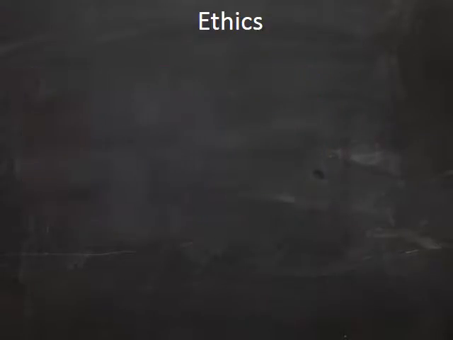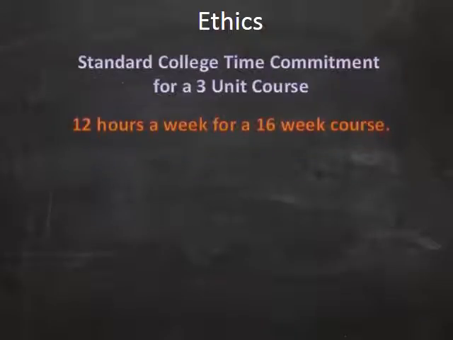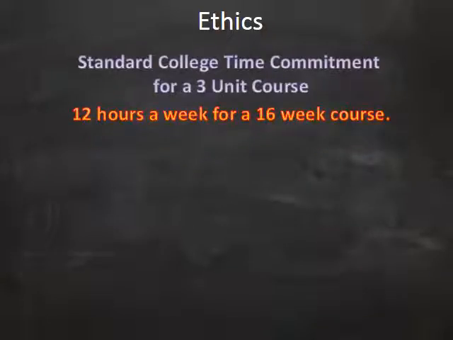What does this mean? Well, it means you should know the standard time commitment that is expected of a 3-unit course. The standard time commitment for a 3-unit, 16-week course in California, and perhaps the whole country, is 12 hours a week. This includes 3 hours of in-class time for real-time face-to-face classes. For asynchronous online courses, you are expected to use these 3 hours viewing instructional material and in other ways for the course. Please note that the 8-week courses are required to cover as much material as the 16-week courses in half the time. Again, this is a requirement.